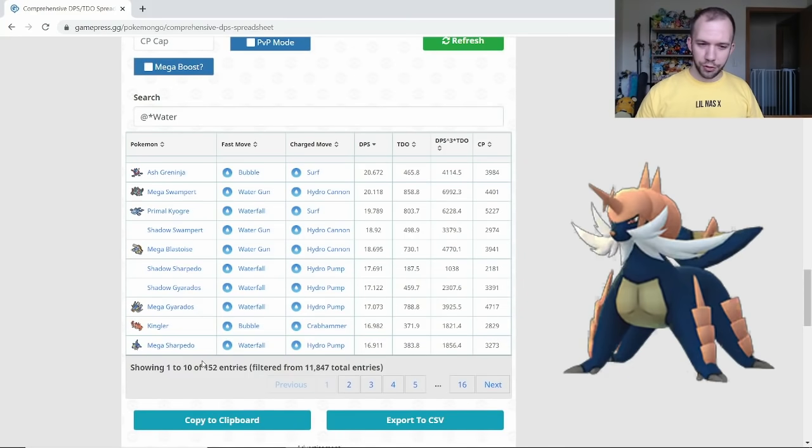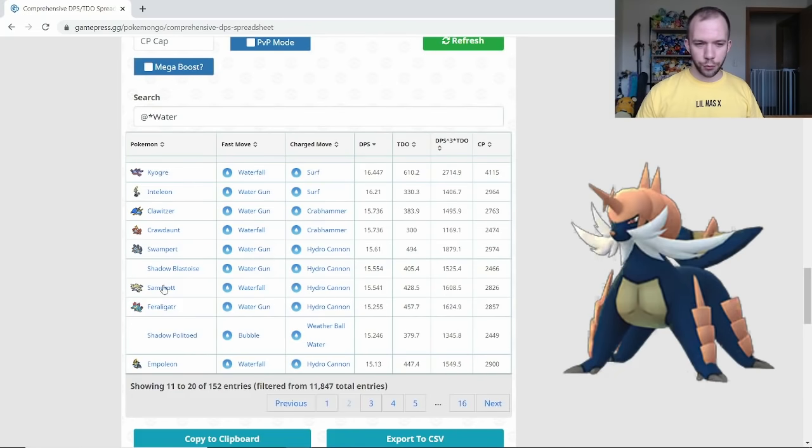Here we have mostly Mega Pokemon and Kingler, but if you go to page 2 for water type attackers for raids, you can see with Hydro Cannon we are behind Swampert. So behind Swampert, behind Crawdaunt. When it comes to DPS purely, of course we're behind Kyogre as well. So Hydro Cannon, you know, Samurott, it's not a bad water type attacker for raids.